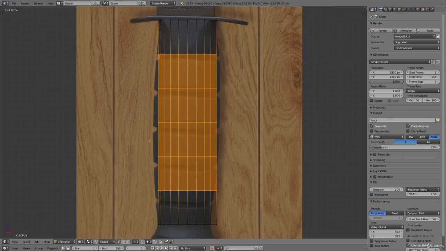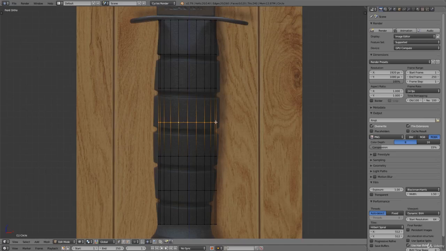And now we need to shape this. So we're going to use something called proportional vertex editing. And what that tool does is when you move a selection, the vertices around it will also move along with it based on a fall off. Now we're going to scale things out from the center. So let's select that middle set of vertices by holding Alt and right clicking on that edge right there to select that whole loop of vertices.